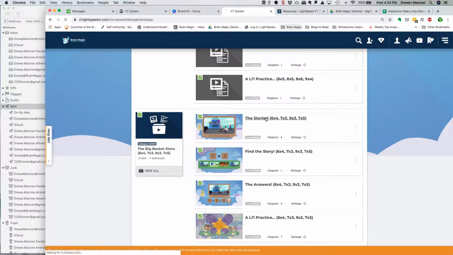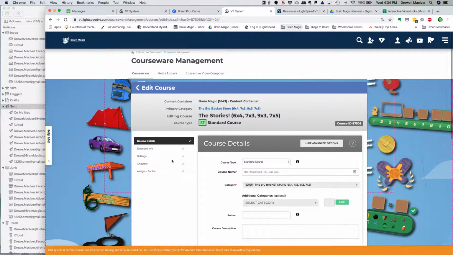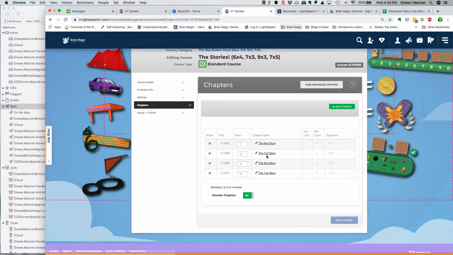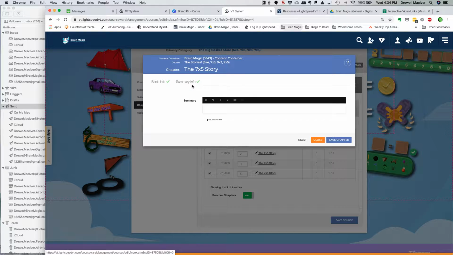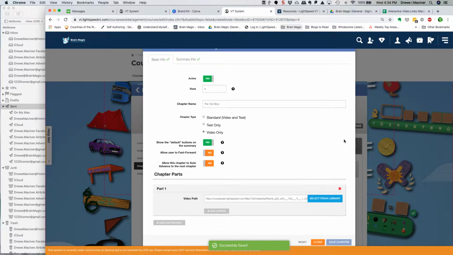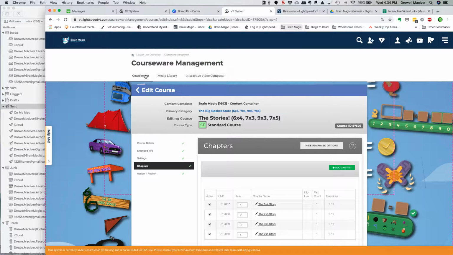And stories, chapters. So the first chapters are still set up the same way, but the final chapter in this course is set up like that. Great.